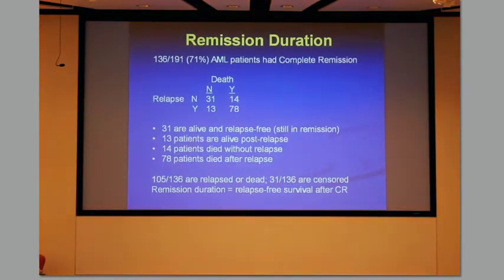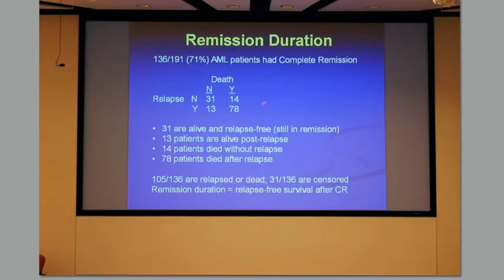So the other variable that has to do with censoring in leukemia data is the remission duration variable. And it's a little trickier than death, because with death, you just have alive or dead. With remission duration, what you have to look at are the 2 variables, relapse and death. So if you cross-tabulate those 2 variables, and this is among just the patients that had complete remission, because they're the ones that the remission duration is relevant to. It's not relevant for the patients that didn't get into complete remission. It means the cancer didn't go away, they're resistant to the therapy, and they're in a different step.